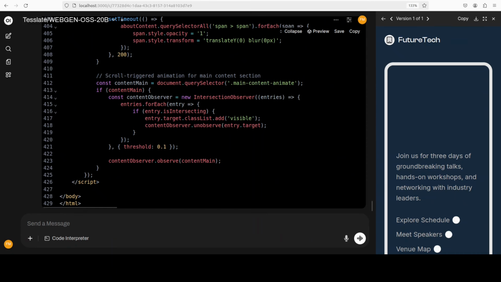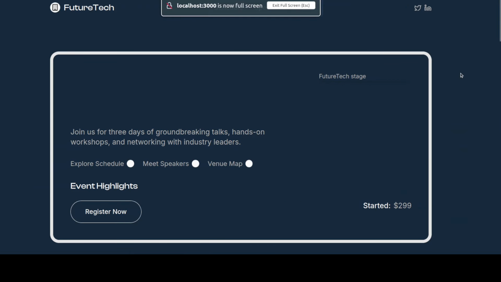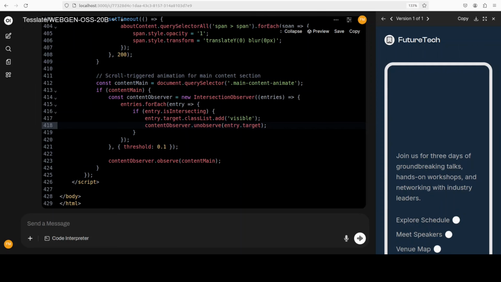And it has built the preview. Let me open it in full screen. There you go. So Future Tech, yep, it's an app design. Not bad at all. Quite responsive too. I'm just hovering around it. If I click here, it just takes me to another screen, I believe, where nothing happens. Let's wait. But other than that, not bad as a boilerplate, and then you can build on top of it.